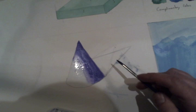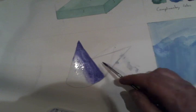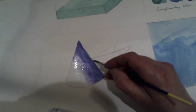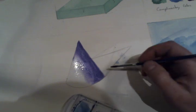Now the backside, to make it look even more realistic, this backside I did not add water on. In fact, I'm actually going to keep my brush just a hair away from this edge that is painted. And if you accidentally bump it, you'll see what happens is that it's going to bleed right into your shape. So as long as the paper is dry and we don't touch it, it should be fine.